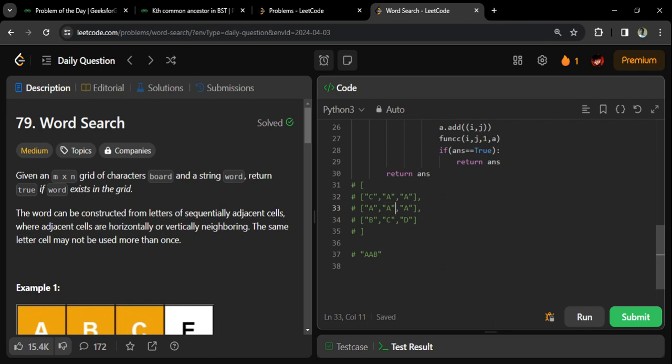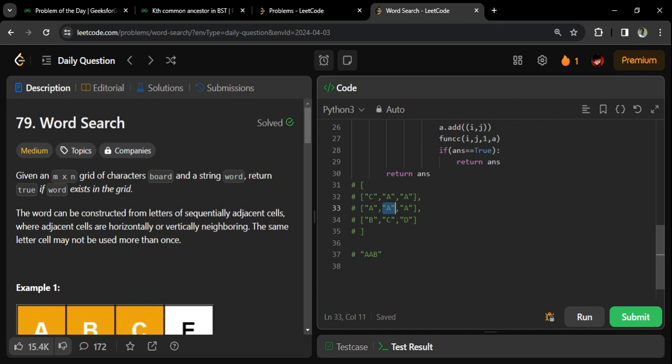The only possibility is from this side, start moving towards the left, and then I move vertically down. In that case only I will get double AB. So this tells us that even for a single index, if there are multiple possibilities to move, that is towards the left, right, top, or bottom, we'll have to explore all the possibilities before concluding that we cannot do it or we can.